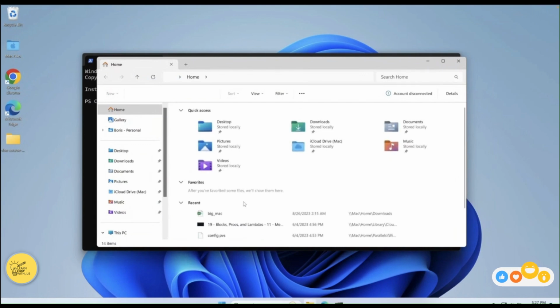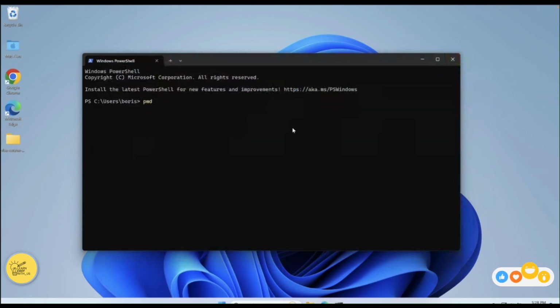At any given moment, it is within a given directory or folder on your computer. So in order to access files, folders, and applications, you need to navigate around your file system, around your hard drive. The difference between this versus PowerShell is here we're using text commands. Now, technically speaking, you can actually see where we are right here, but pwd will give you that location as well. The working directory is the current folder that we are in, and P is short for print. So print working directory will give you your current location. So now we know where we are.